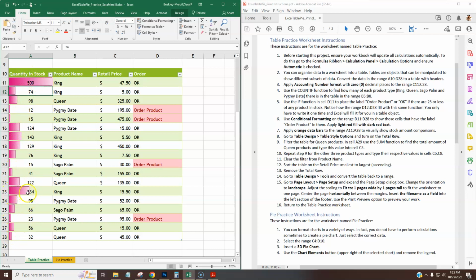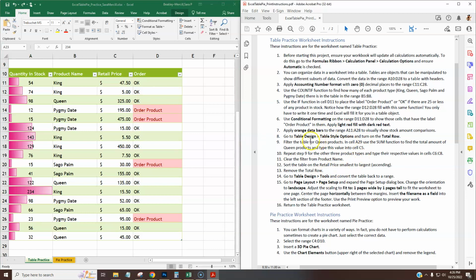So this one, 234, is almost halfway filled because it's close to 250, which is half of 500. Okay, so this is just showing you visual comparisons. I'm going to do an undo. So if you were quickly looking at this, you could be like, whoa, why do we have so many kings in stock? And you could go talk to the person in the back room. What's happening? Why do we have so many of these? We have almost twice as many of these kings as anything else. What's going on? Maybe we need to have a sale, or something to get rid of that inventory. All right, save that.